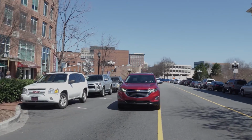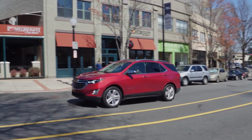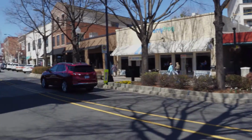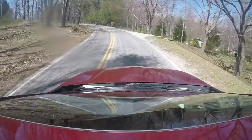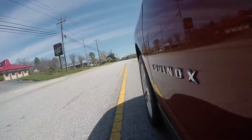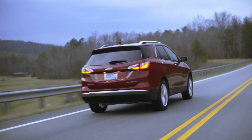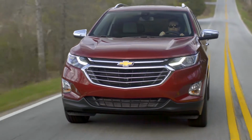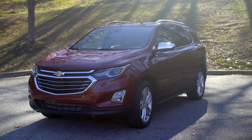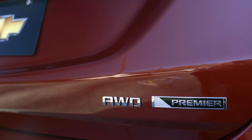And I'm telling you, I've driven it around the streets of South Carolina and Greenville for the last couple of hours, and the driving has really surprised me. The steering is very precise, very easy to maneuver the vehicle, and very controllable. The ride is comfortable and extremely quiet. And so the exterior of this vehicle doesn't in any way tell you how amazing it's going to be to drive. Just like the engineer was talking about, they actually took 400 pounds off of it and still happened to make it even safer than its predecessor.